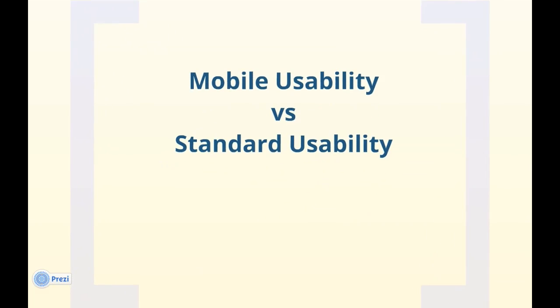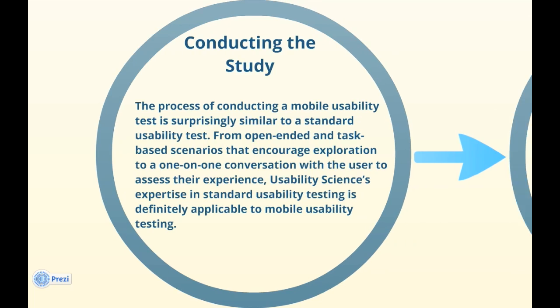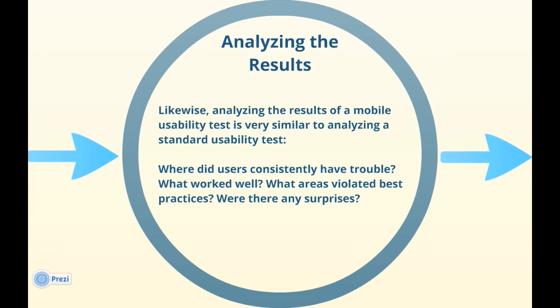So how does mobile usability testing compare to standard usability testing? Well, the process of conducting a mobile usability test is surprisingly similar to a standard usability test. From open-ended and task-based scenarios that encourage exploration to a one-on-one conversation with the user to assess their experience, our expertise in standard usability testing is definitely applicable to mobile usability testing. Likewise, analyzing the results of a mobile usability test is very similar to analyzing a standard usability test.